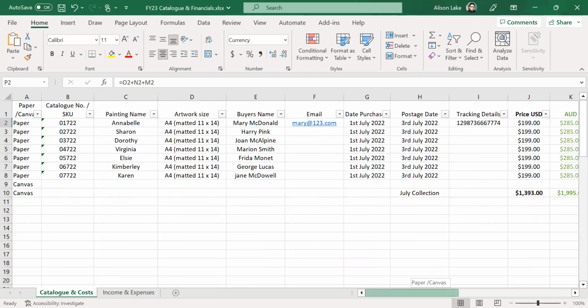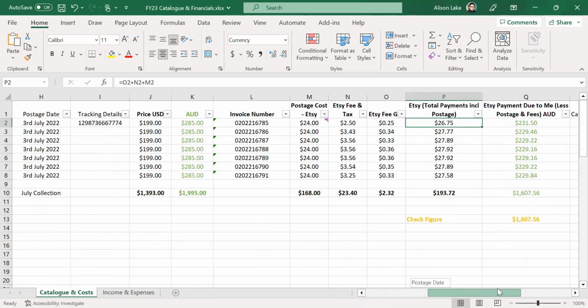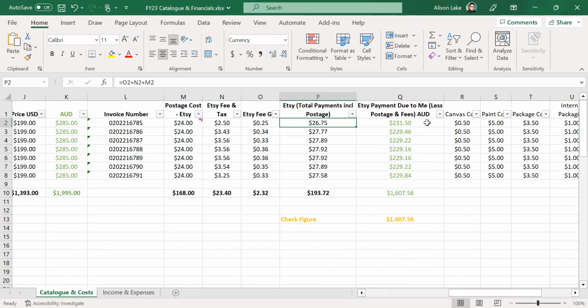Then coming across further, what I've got here is the Etsy payment due to me. The amount that's been paid to Etsy is $285. This is the total of all of the fees that have been paid to Etsy.